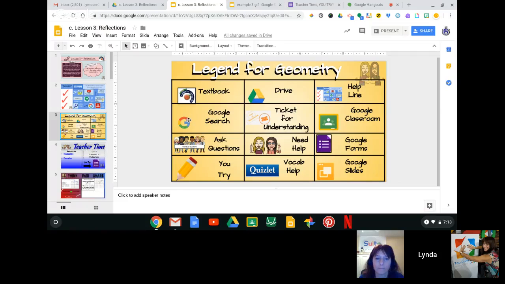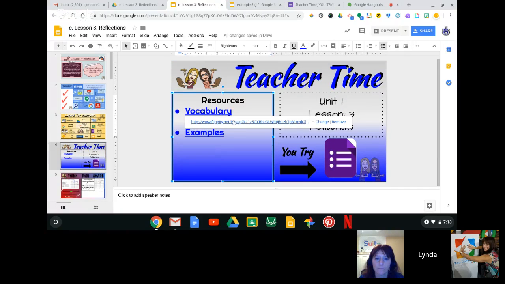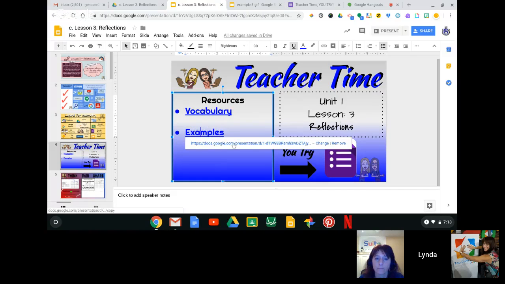And when I finish, Kathy, I'll send a link for people to be able to look at this a little bit slower. I use Flippity for vocabulary, so this is a Flippity link. I give my students examples, and I actually work these on the board. Now, these are just real simple, 1 question per slide, and I also give them one thing that I don't actually have pulled up, which is Google Classroom, but I actually Screencastify the teacher time so that if a student is absent, then they can watch it and kind of catch up.